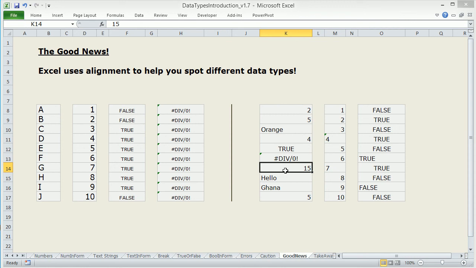But I sort of have an idea what they are. And here, more importantly, this is the case where you're going to use this all the time. If I look at this column of what looks like text, I can very easily spot that, oh, well, this doesn't look like text because I know that text is aligned by default to the right, and this guy is aligned left, and this is also aligned left. So these are probably text strings.